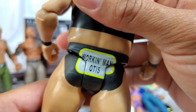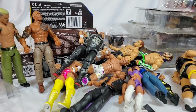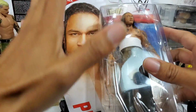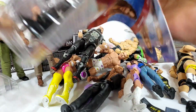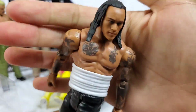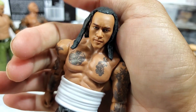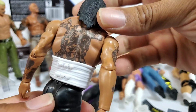He's the working man. He is the working man that wanted to come over here and be part of this WHF unboxing. So many, you guys. We got so many to cover. So what we're going to do right here with Damian Priest, we're going to do the speed method, man. We're going to go full force, come in the package, letting him breathe, getting the wrap, getting the skin, the wrong skin. And I'm glad that the Elite brought something a little bit better versus what we saw here, you guys, because this one, very difficult to digest.